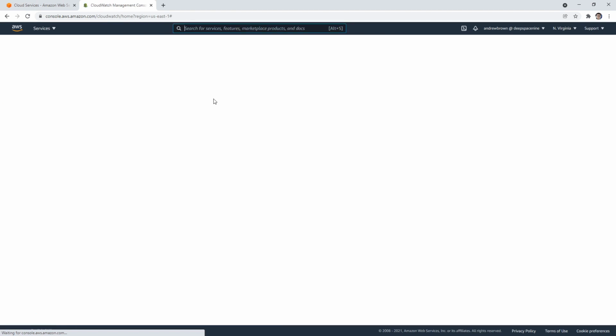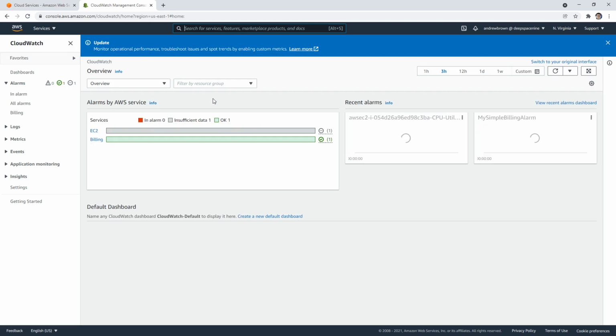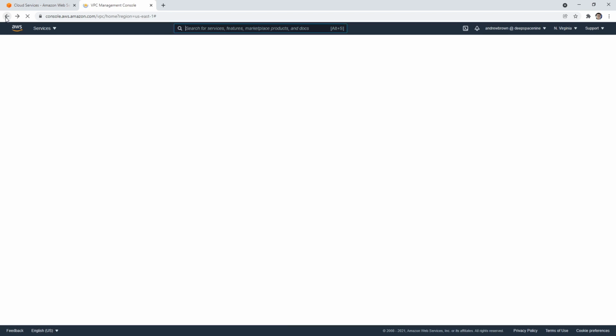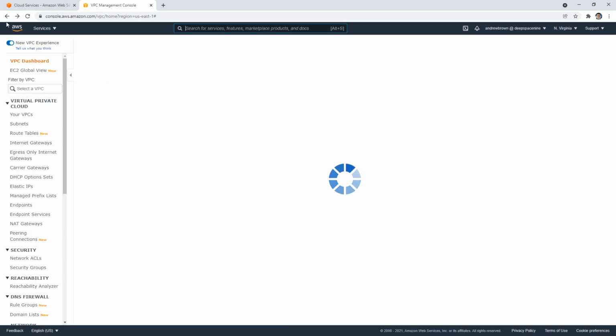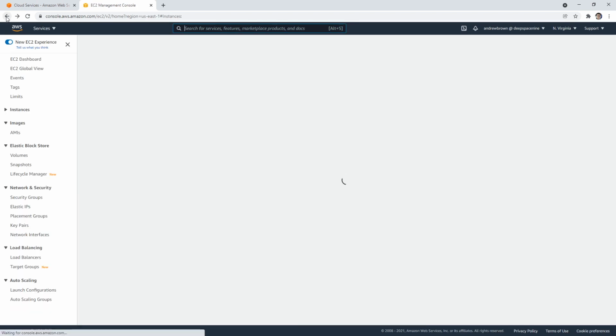Okay, and CloudWatch has very focused services. They're all actually named, and this feels more like a single service where you have these very focused services: alarms, logs, metrics, events, insights, right? But you're going to notice that the UI highly varies. So we had looked at CloudWatch, and then we had looked at VPC, and it looks like this. And then we looked at EC2, and it looked like that.